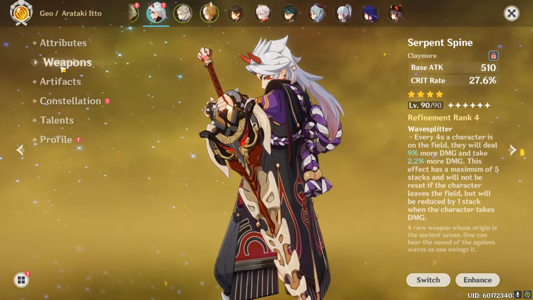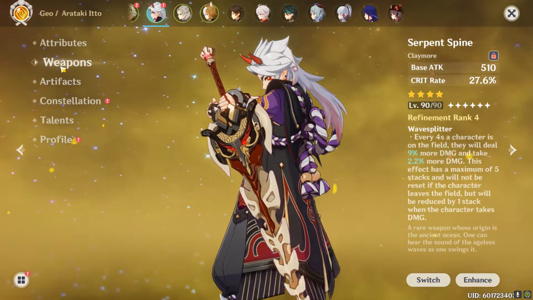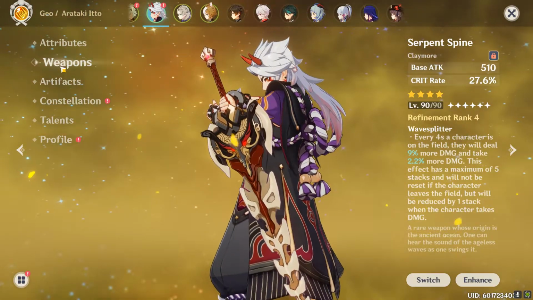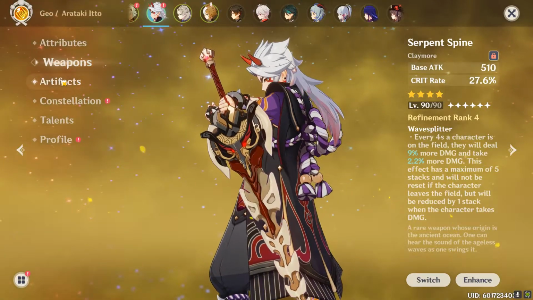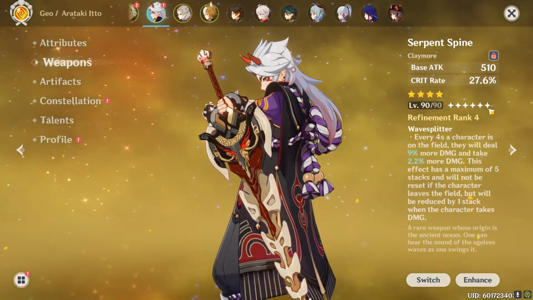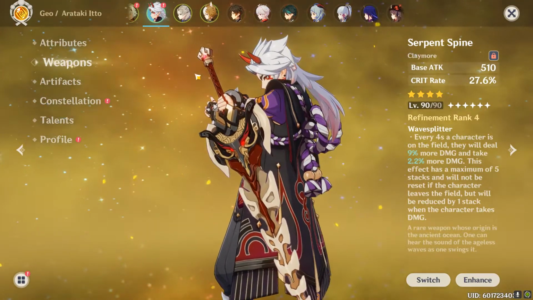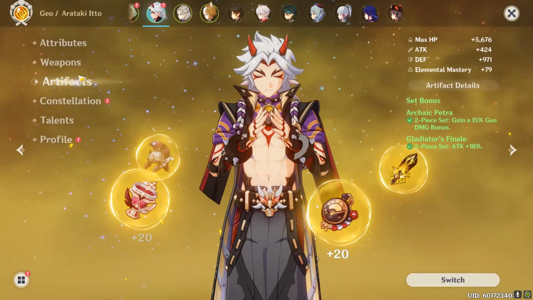Alright, so now let's get into my Gladiator set. My Gladiator slash Petra? I don't know the name of that other one. I haven't used that set in so long. I'll figure out what the name is. But of course, I'm going to be using the same weapon, Serpent Spine. Keep everything the same. My weapon, the only thing I'll be changing is just the artifacts.